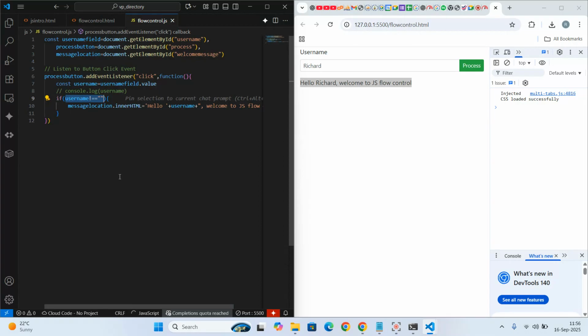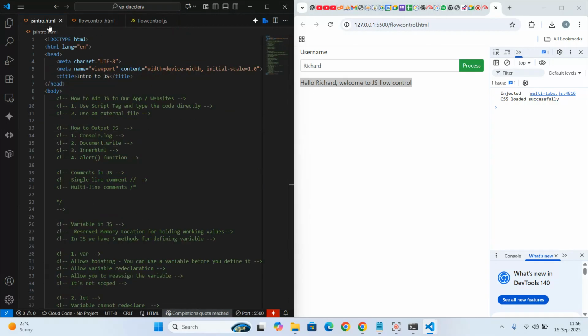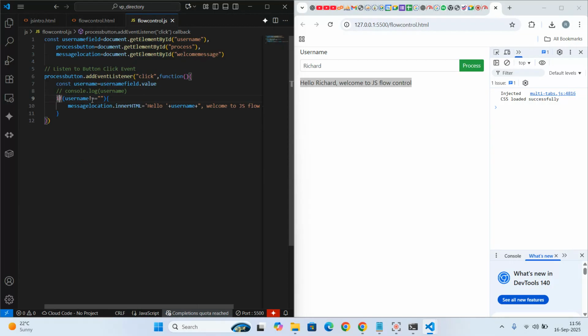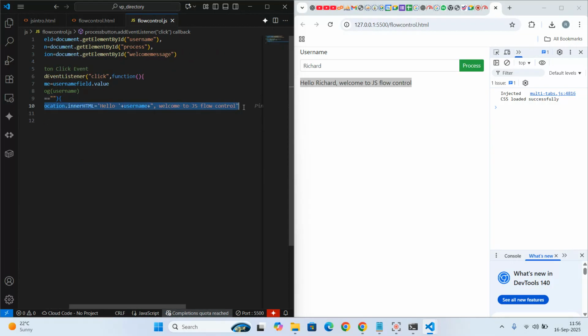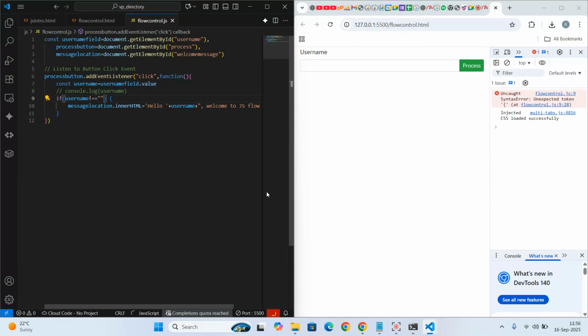This condition does not have to be a single value. It can be as complex as you want it to be because you might be comparing multiple fields for multiple values and so forth. So that is the first flow control, which is the if then structure. If this condition is true, then execute that. It's only that JavaScript is a little bit silent on the then keyword. Otherwise, most programming languages would put something like then here. So JavaScript is silent on that, but the whole structure is if then.